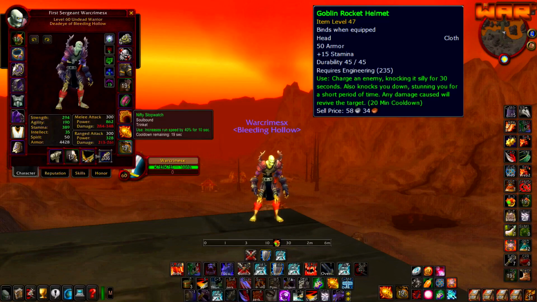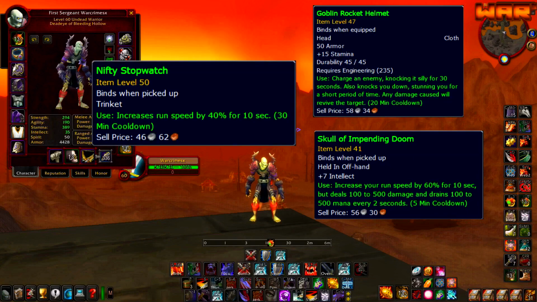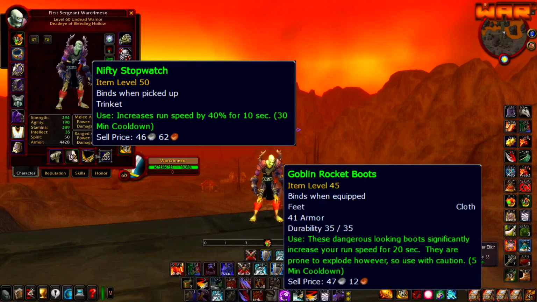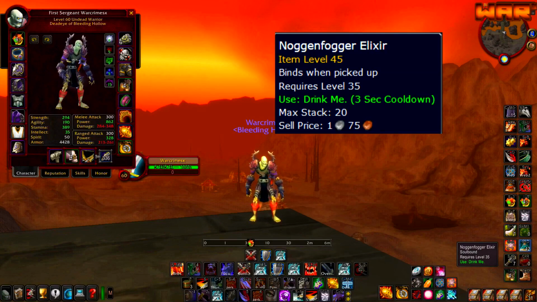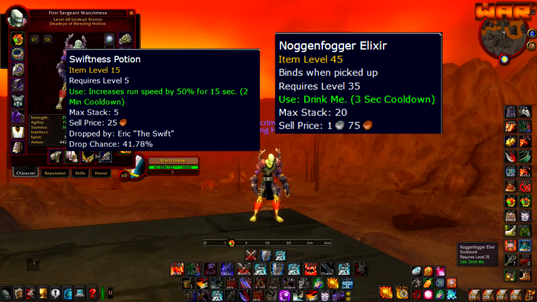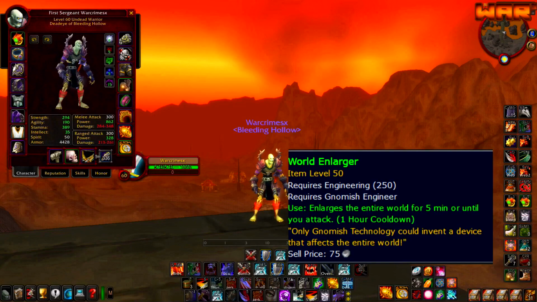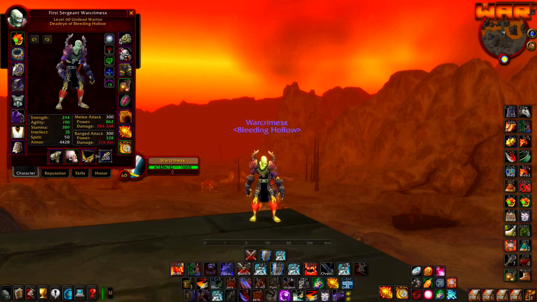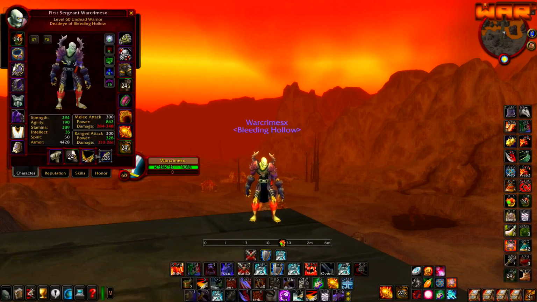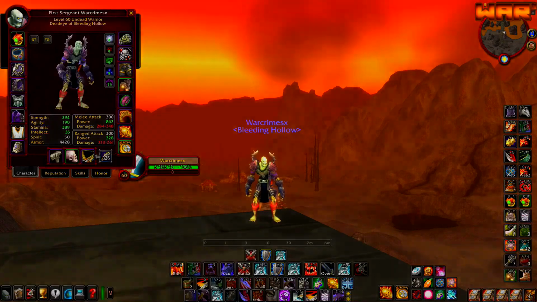So here we go. Goblin Rocket Helmet, Skull of Impending Doom, Nifty Stopwatch, Goblin Rocket Boots combined with the Noggenfogger Elixir, Swiftness Potion, World Enlarger, Free Action Potion. You even have that rabbit form to make you even smaller. I mean, good luck catching me.